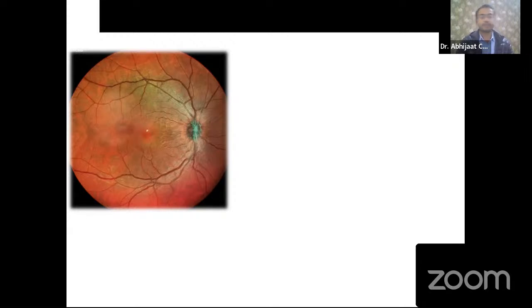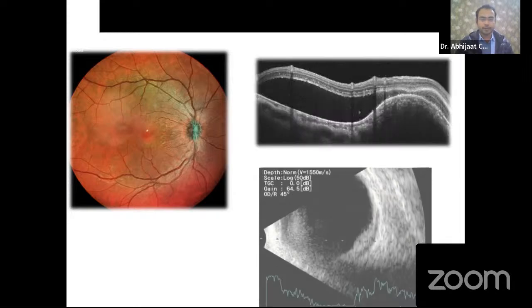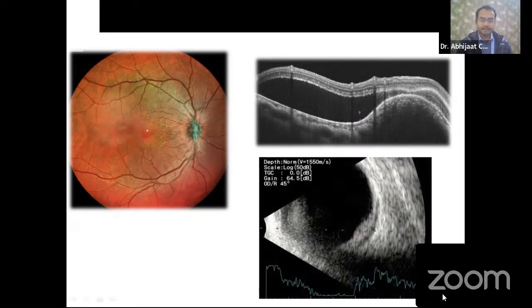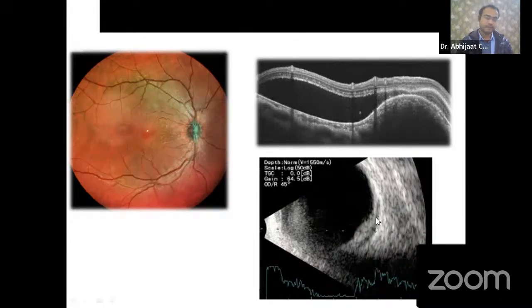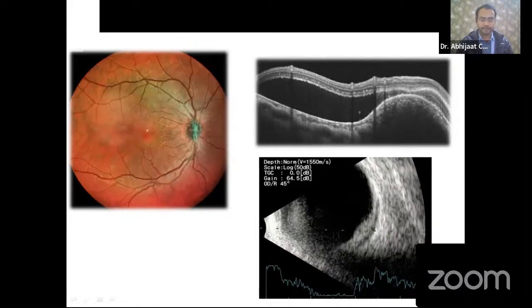And also there is presence of vitreous cells in the vitreous cavity, and also plus or minus choroidal folds. On doing the B scan, again a very characteristic sign which is known as the T sign is seen, which shows thickening of the posterior coats with presence of a retrobulbar edema.